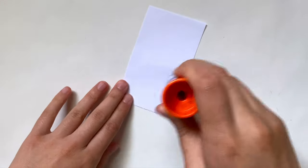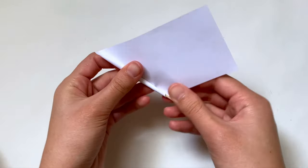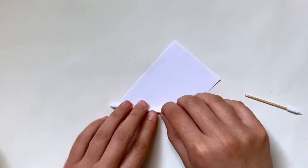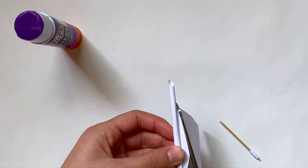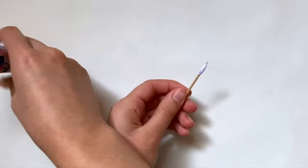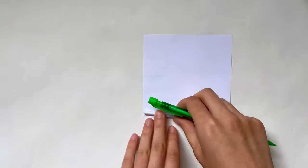Now I'm rolling up a paper tube to be the base of the pencil. I lay the toothpick on a small scrap of paper and start wrapping it around the paper-wrapped part, making sure there's no glue on that corner since I want a hollow tube, not a sealed toothpick inside. I had to take the toothpick out because it was getting stuck. The thickest part of the paper-wrapped toothpick should fit right inside the tube. I trim the paper, make sure the toothpick fits inside, trim off the end, and glue it down. Then I cut a few inches into the paper tube to get a clean end, insert the toothpick with glue, lower it in, and cut off the end so it's flat.